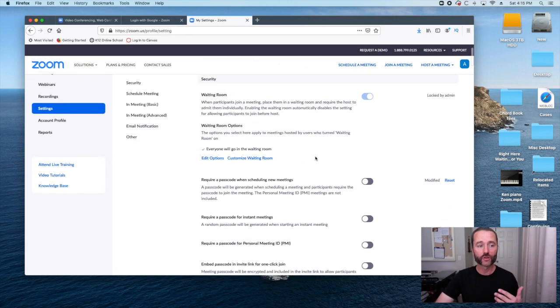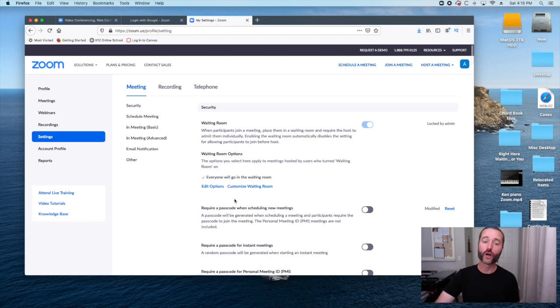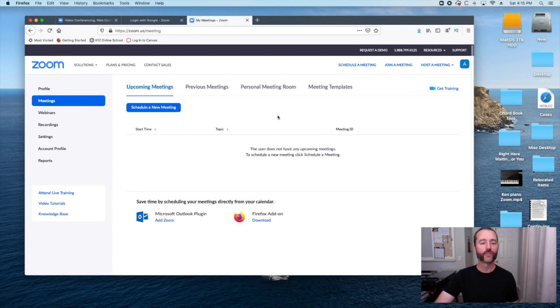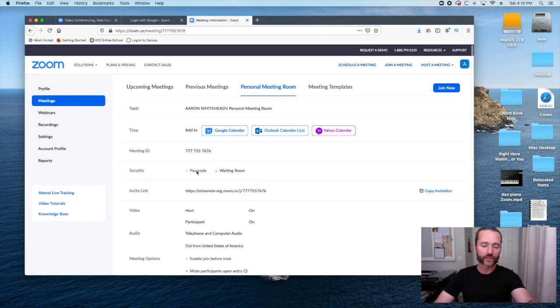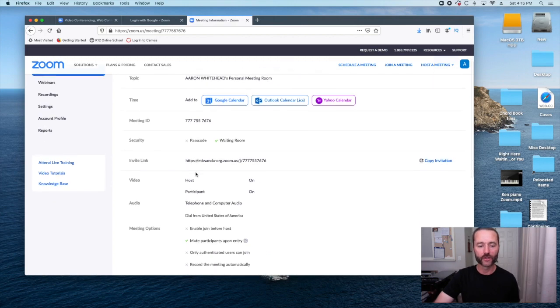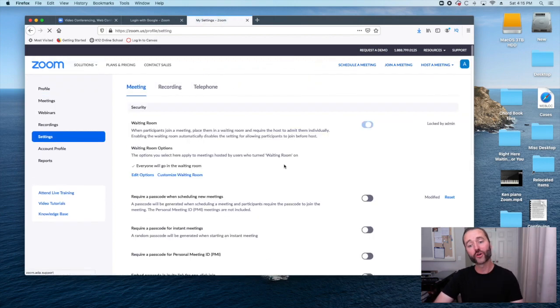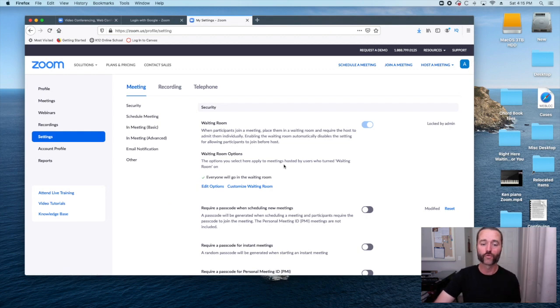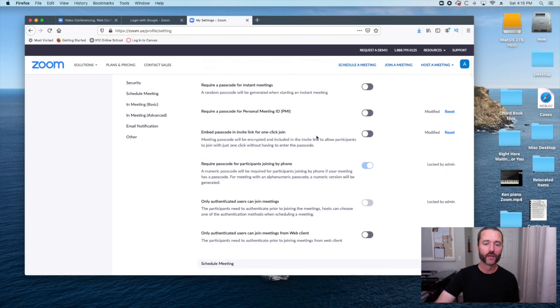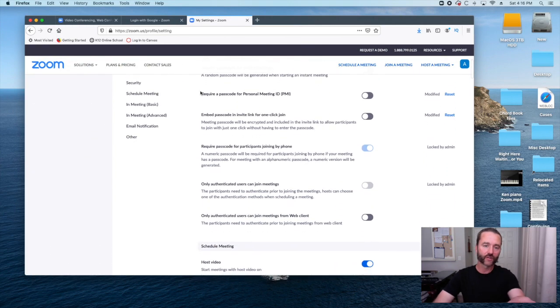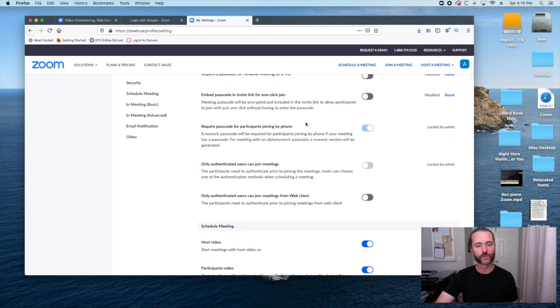One thing that I've noticed when you do that is that you also have to change another setting. You have to go in here to meetings, and then under meetings, like for me, I had to go into my personal meeting room and actually change my passcode setting in here too. So you may, in your settings over here, turn off the passcode and find that it's still asking you for a passcode, and that's because you have to actually change it in this other place too. A little confusing, I realize, but that is what you got to do. Okay, at least if you're using this one, like personal meeting ID, which is what I was doing.